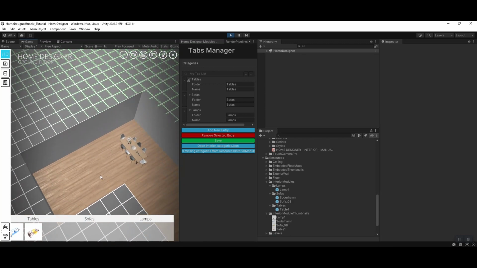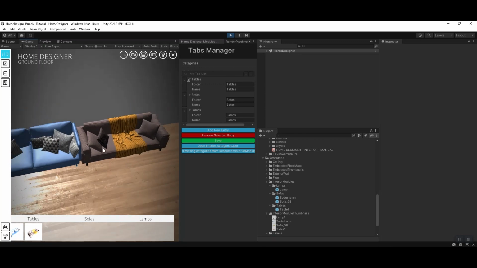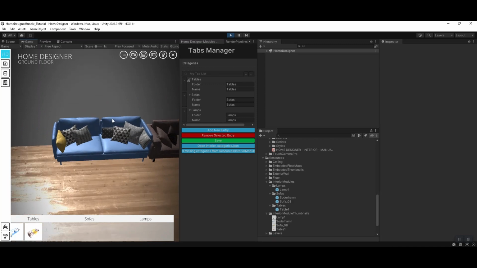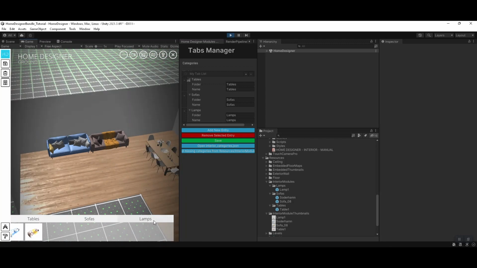Next up, we're going to try the sofa. So the first sofa can snap to the wall. You can see if I'm dragging it around, it's going to snap to the wall that is the closest to it. And if I snap another sofa, you can see they now snap to each other thanks to those joints. So this is very convenient if you have, for example, a kitchen to do with a lot of cabinets that need to snap precisely to each other. This is really the way to go easily.